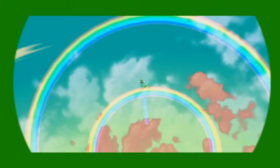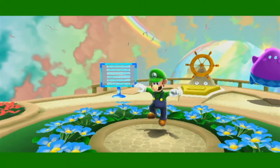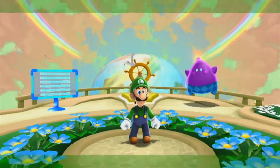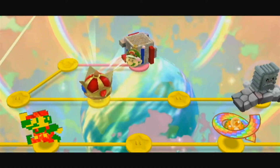Also, important note: unlike pretty much most of the other stars in this entire game, for the green star number 2 of Flip Out Galaxy, you have to select the second mission in order to get to it, because it's one of the few that has anything to do with the Comet Star. So you can't get it in Green Star 1. It's one of the few that are like that.